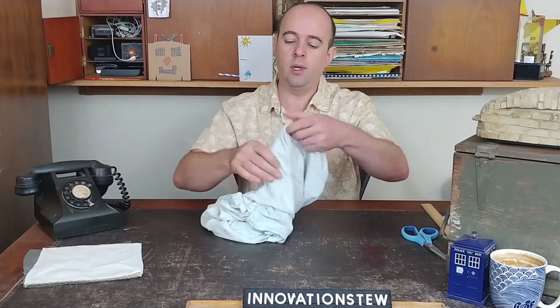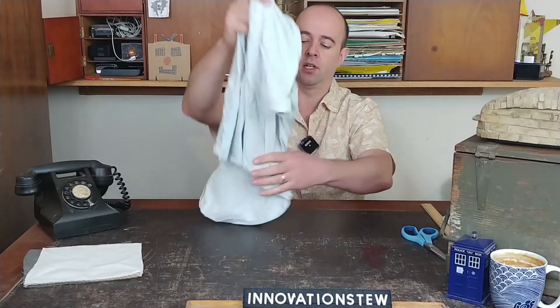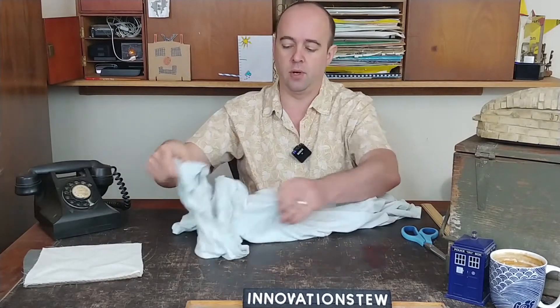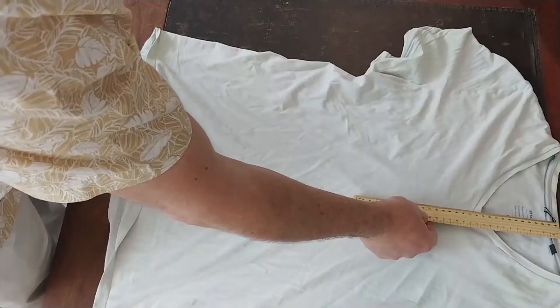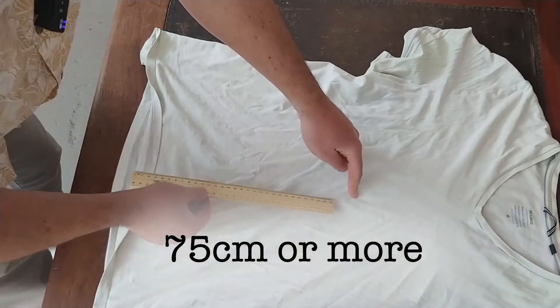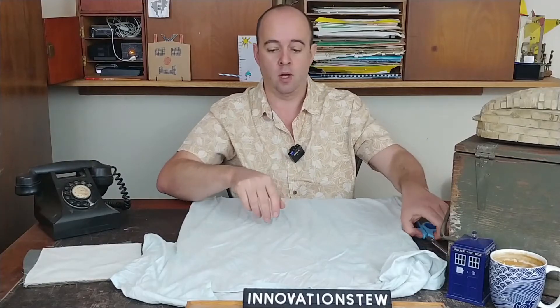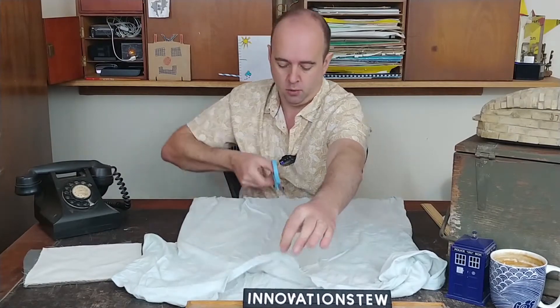To do that without being able to sew or having the resources to sew, we're going to use a t-shirt to make a holder for those materials to hold them snugly against our face. You want a nice big t-shirt. It doesn't really matter what's on the front if there's a pattern — we're using the back of the t-shirt, which is what's going to be visible. Lay your t-shirt out flat with the front facing you, and cut from the lowest point of the collar all the way down the middle.